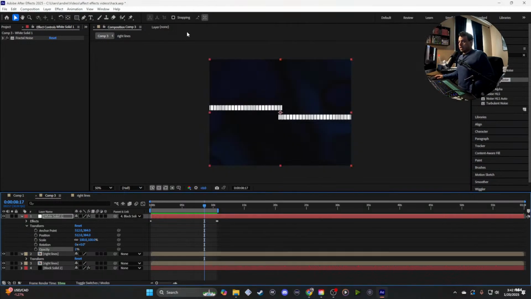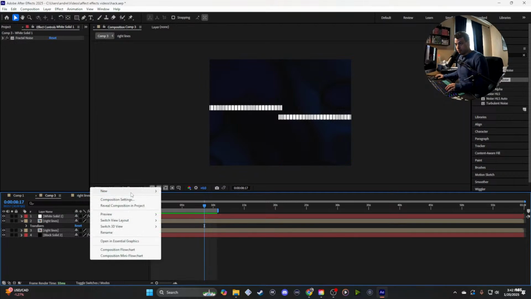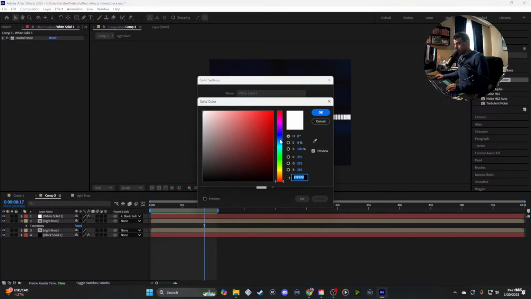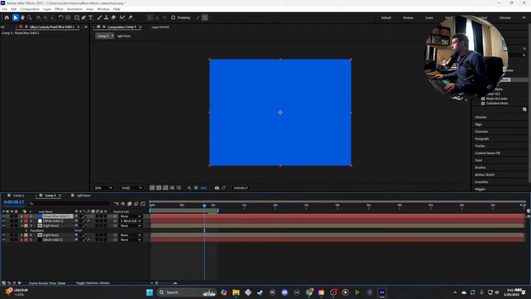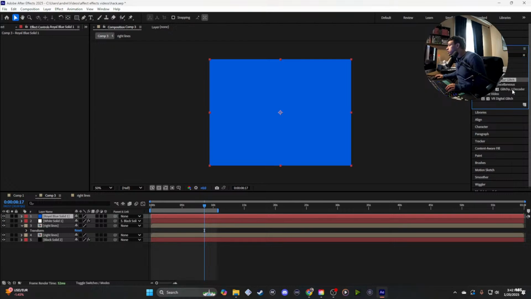So I need like glitchy stuff in the middle too. I'm not sure. Maybe I'll do a solid. Do a blue solid. Glitch. Blur glitch, glitchy decoder.